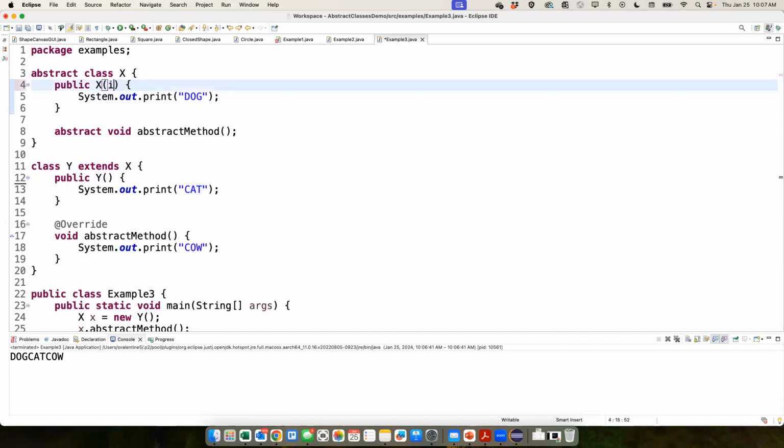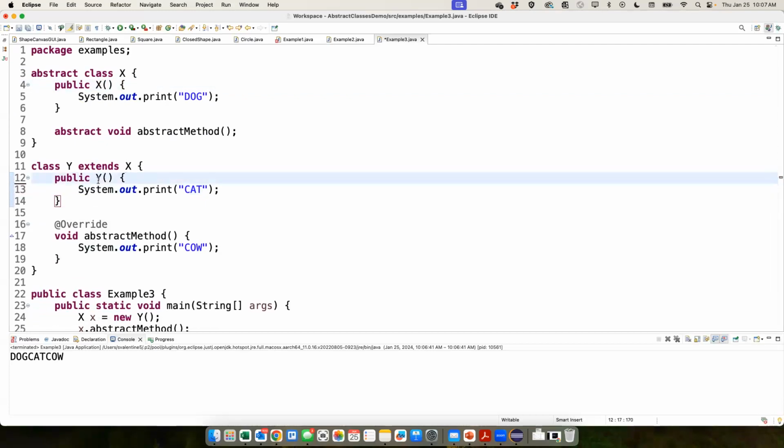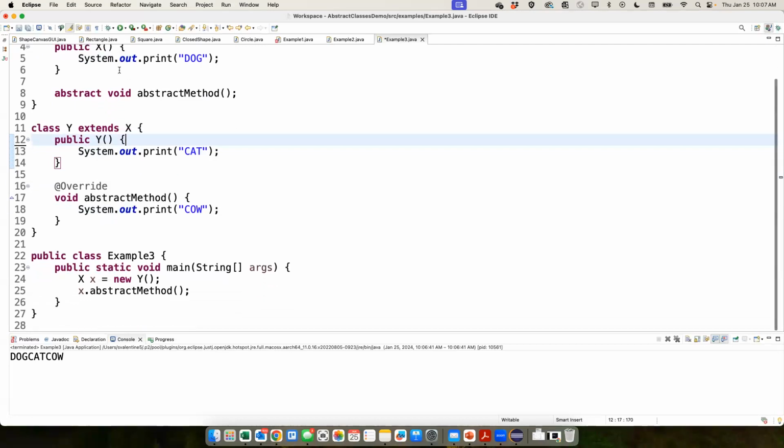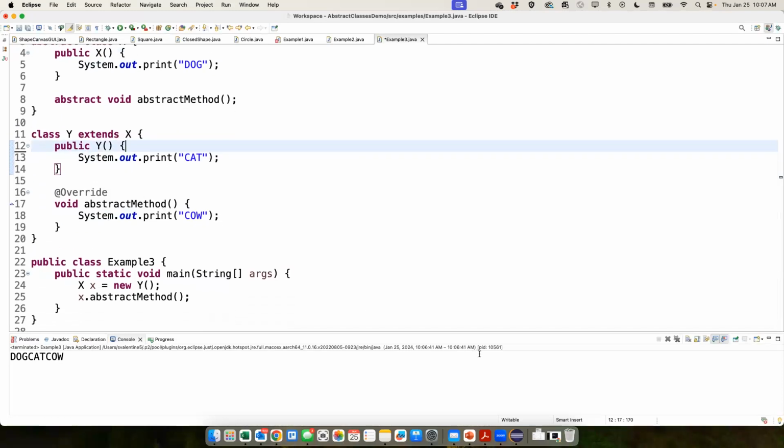So if here we said int x, y is no longer acceptable, we would need to call super with some integer in order for our code to compile. But so long as you have a no-arg constructor in your parent class, Java is automatically going to make the super call for you within your constructor. So the solution to this is dog, cat, cow.